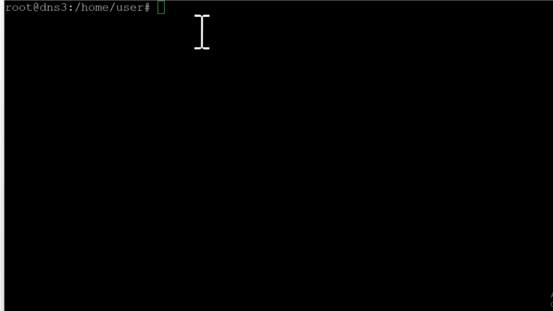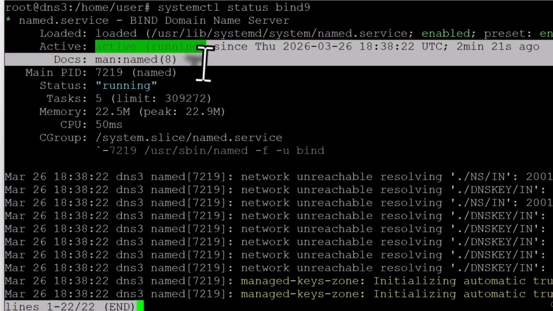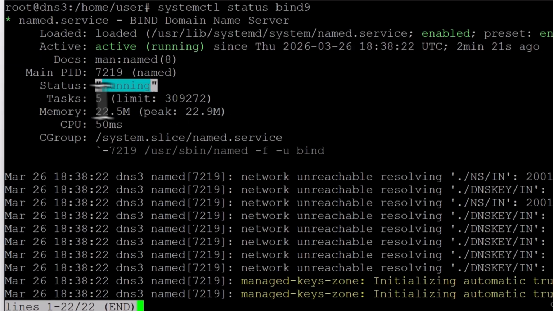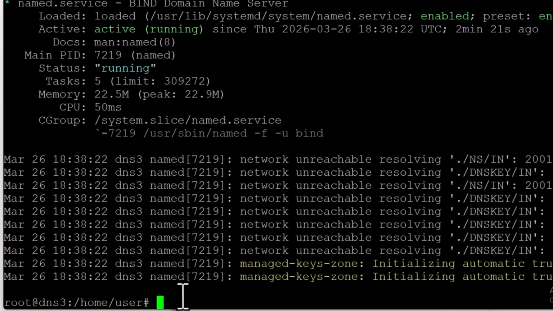Now we got that error, so I'm going to do systemctl status bind9 and just see if it's actually running. All right, well, it says it's active and running here. So we're going to go on ahead and pretend we didn't see that error. I'm not quite sure what that was all about. Then we'll test and see if it works. If not, well, we'll fix it. We're still going to have to set up all of our files, so I'm not too worried about that right now. So moving on.